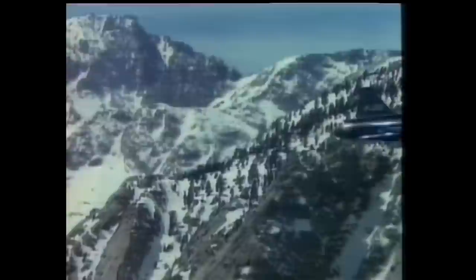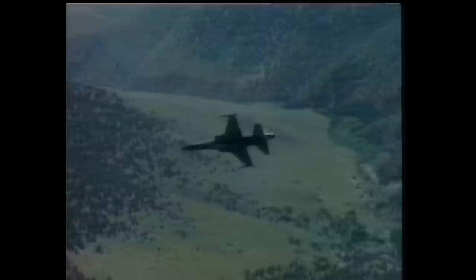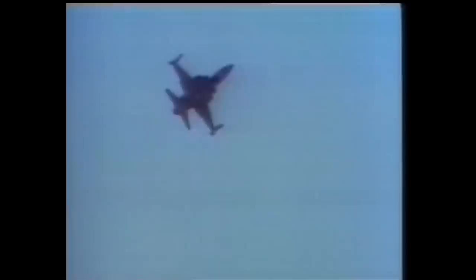Yet again the F-5 was ignored by the military forces of the United States. Worse news was to come for the F-5G program — at about this time the US government had closed the door to selling its high-tech military equipment to other countries, which evaporated the international market for the F-5G. After spending more than a billion dollars on the project, the Northrop Corporation officially terminated the program on November 17, 1986, and that ended the production of a most remarkable little fighter. The F-5 was the most successful export fighter of its time, yet it was never fully accepted in its homeland.